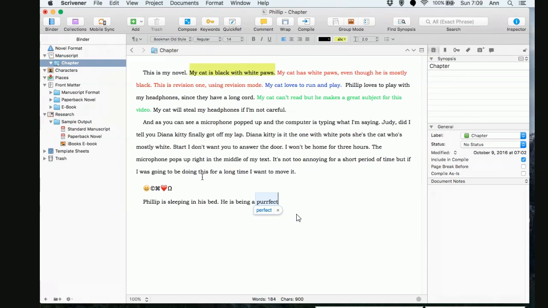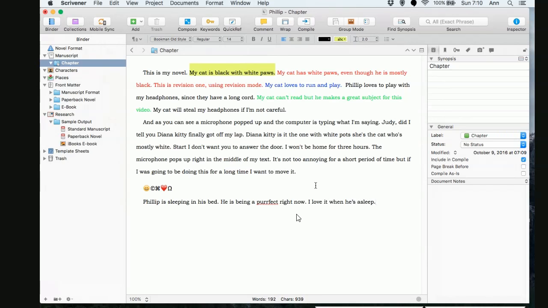And see, I misspelled perfect on purpose, and look, it's popping up with an option. I don't want it to auto-change perfect because I think it's just cute with Philip. If I was really typing a manuscript, I'd let it do it. And see, now I get the red squiggly line. And look, target achieved in the corner. Oh, that is awesome. No, we don't have that feature in Windows, but we can set our targets.